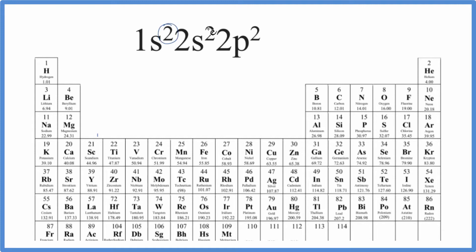First, we could just count the electrons up. 2 plus 2 plus 2, that equals 6. So we have six electrons.